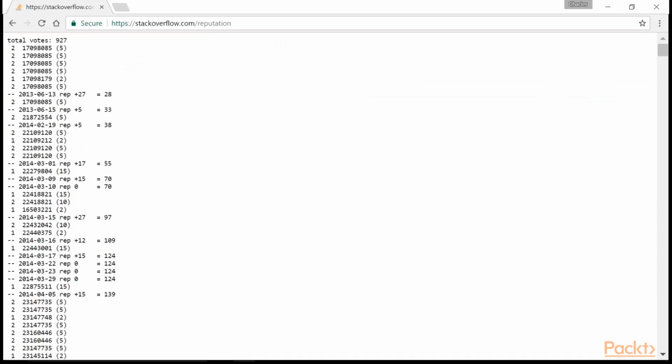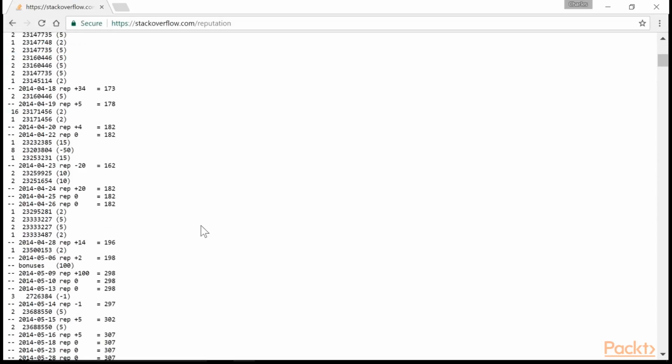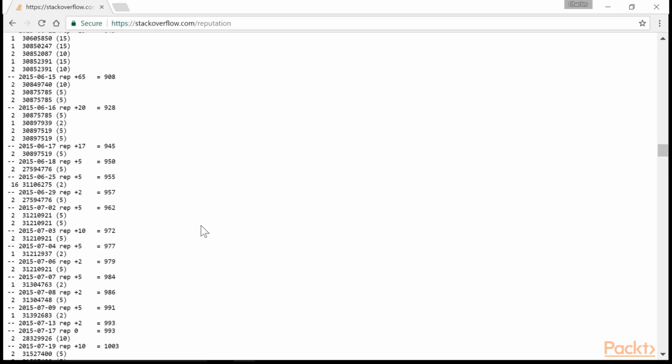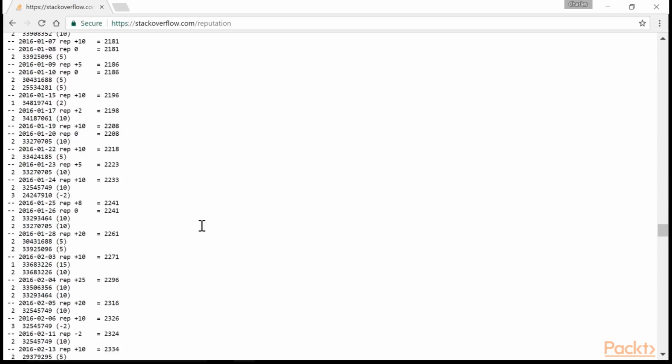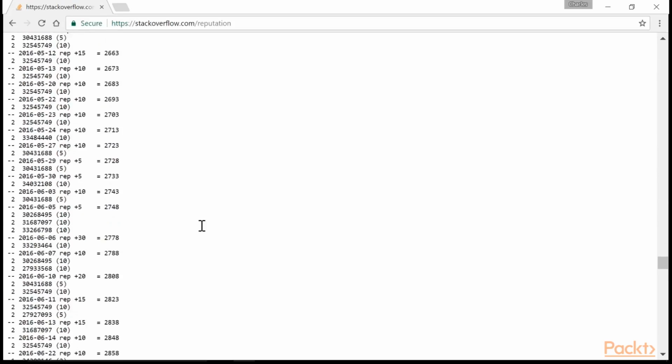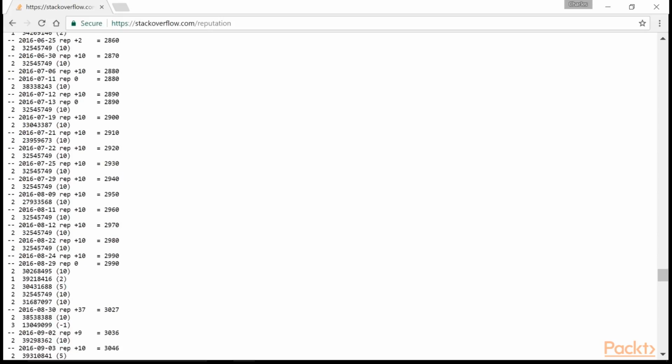I could simply go to this page. And all the data I want is readily available. Here I have the date, the reputation change, the total reputation, date, reputation change, total reputation, for all the days, right? So I wouldn't even have to go through different pages like I did in the scraper. And so this is a simple example, but it just goes to show that often there are easier and simpler ways to get the data that you might be otherwise thinking you have to scrape and parse the HTML for.